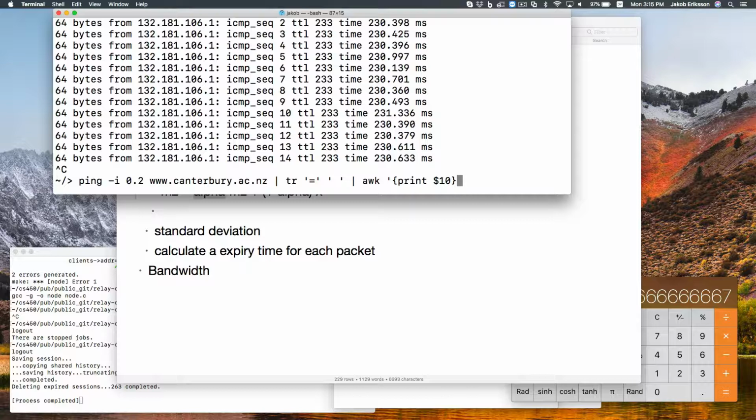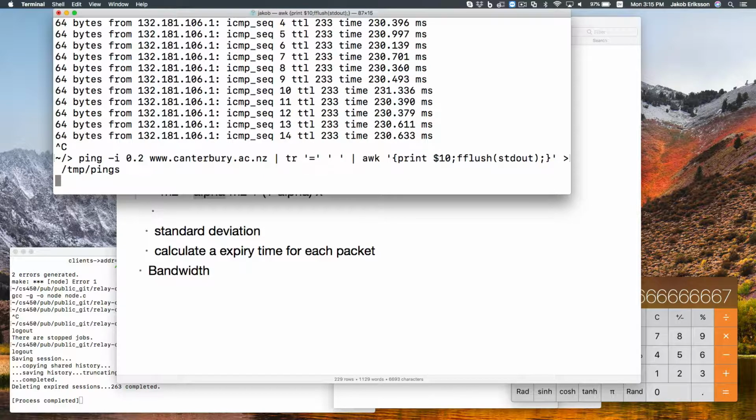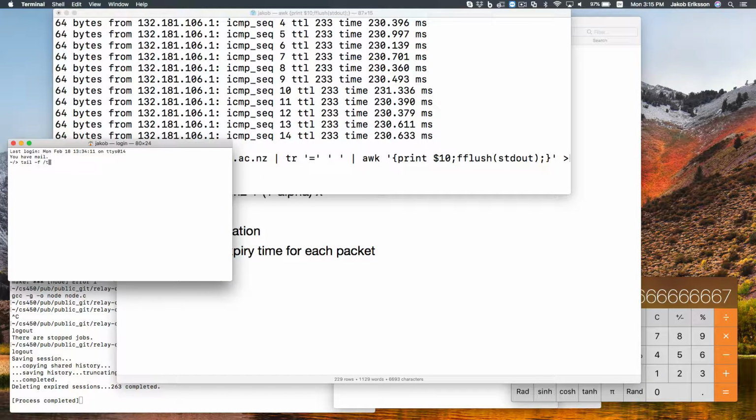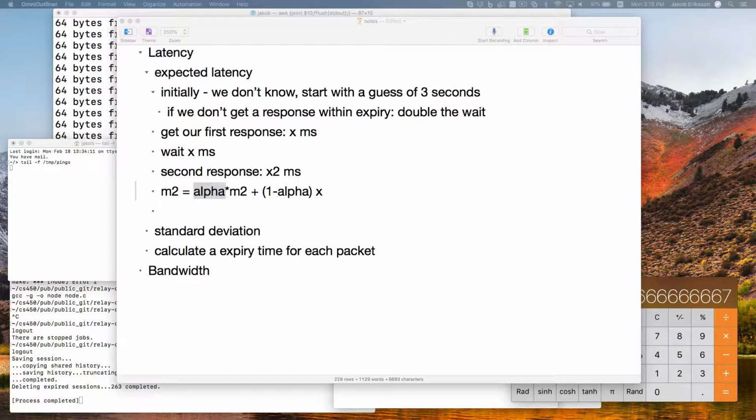All right, I will just pipe this into a file. Sometimes the terminal can be a little weird, so we'll just try this and see if it shows up in the file. Or it doesn't want to. Let's see.